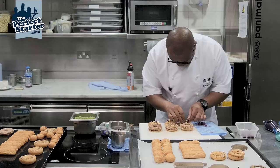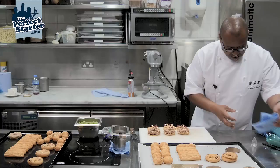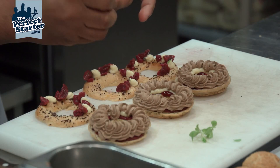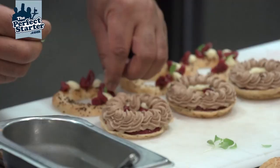Take some cherries and place them onto the top of your Paris-Brest. Then we have a little bit of the crèmes — short and sweet. If you're doing this as an afternoon pastry you can just add them last minute. Nothing too much; it just adds a bit of freshness to the look of the dish.